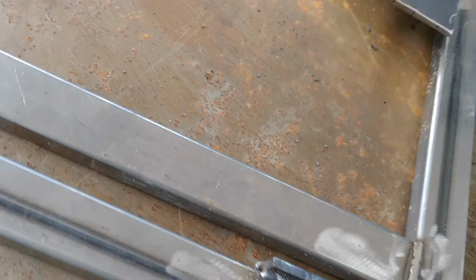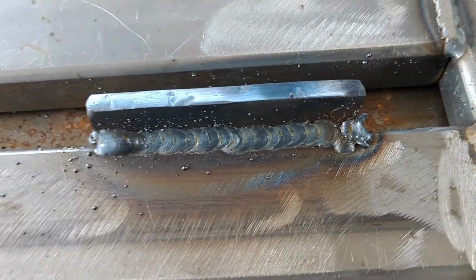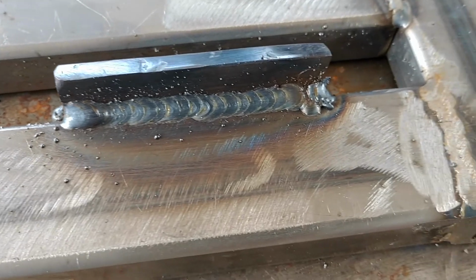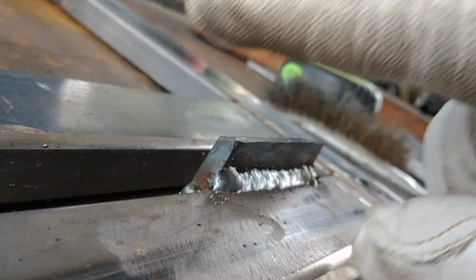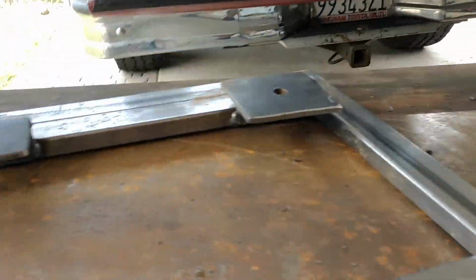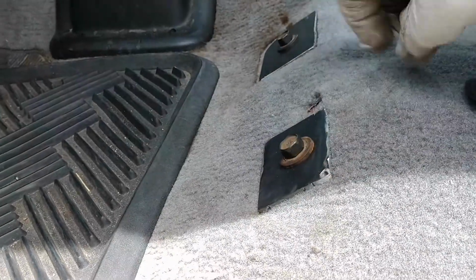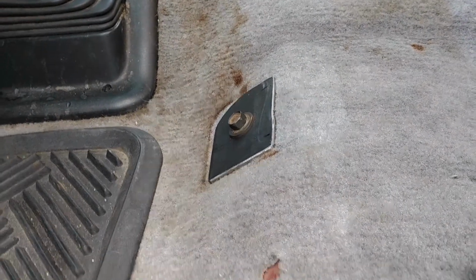Alright, I'm pretty proud of this weld here. Pretty proud of this weld. This is the first one that I'm really, really happy with. I feel like it did pretty good. Other side's not too bad. Thing to notice, I had to bevel the edge right here because that's where the mating surface is going to be on the plate. You'll see it in a second. It's pretty obvious, actually. Let me come over and show you. You can see that's the angle the thing's at, so that piece is going to sit right about here. And actually I lied, it's on this one. Anyway, that's the one. So yeah, marching on.